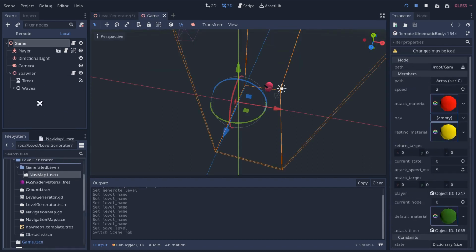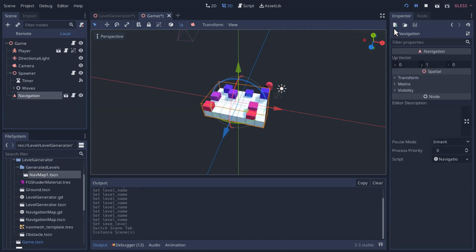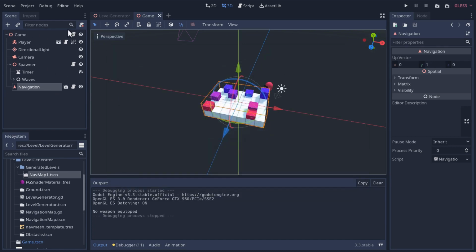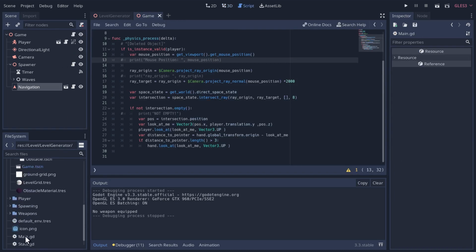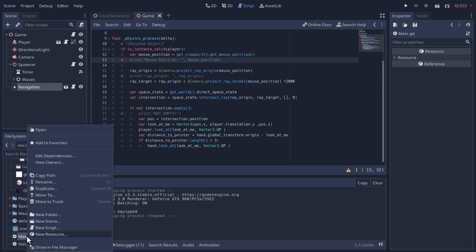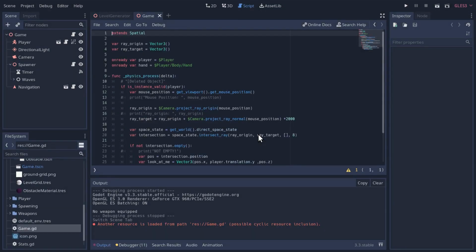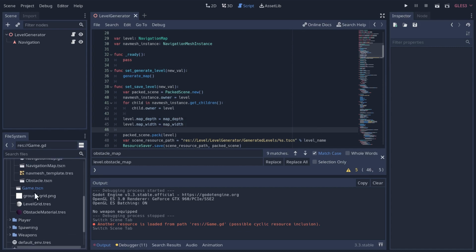We'll go back to our game, drop it in. Make sure we didn't break anything. Looks like it's working. Navigation is working, right? Yep. So now in our game, let's go to the game script. I think this is, what do we call this? We called this the main script or something. Should have just called it game. Let's do it. Let's fix it right now. Rename game. See what happens. Are we going to break anything? Okay, let's close this and reopen the game scene.